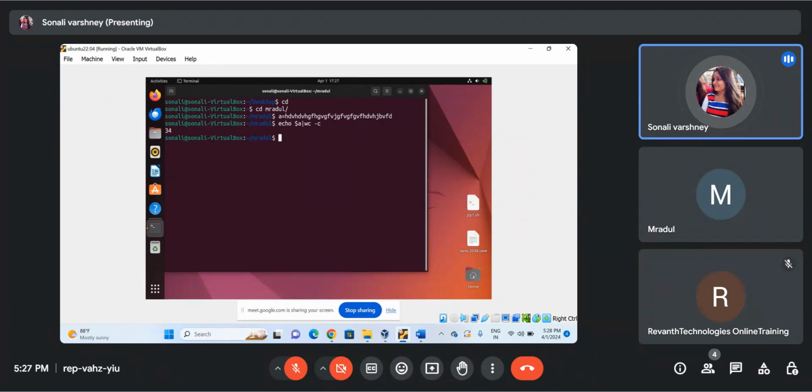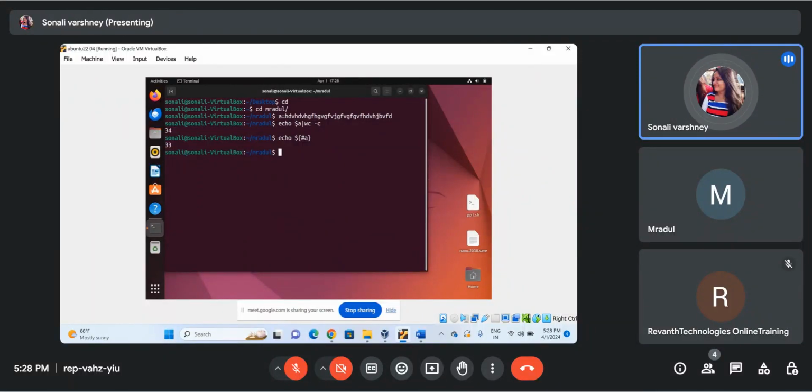But this wc gives me an extra space, so it gives an extra value. The value is 33, but it is giving me 34. It does not give the exact value. So to remove this error, we can put this here and do it like this.